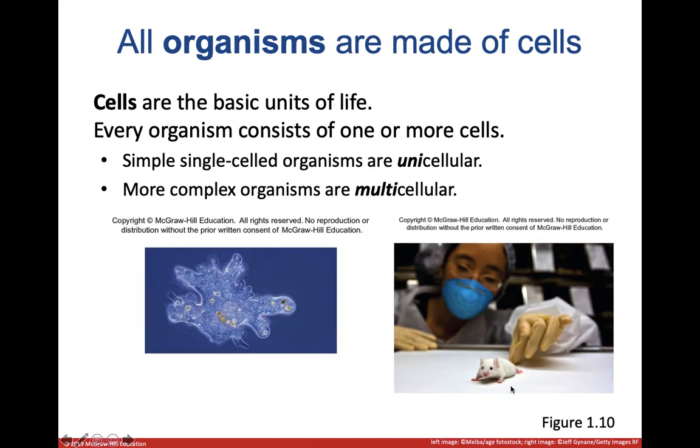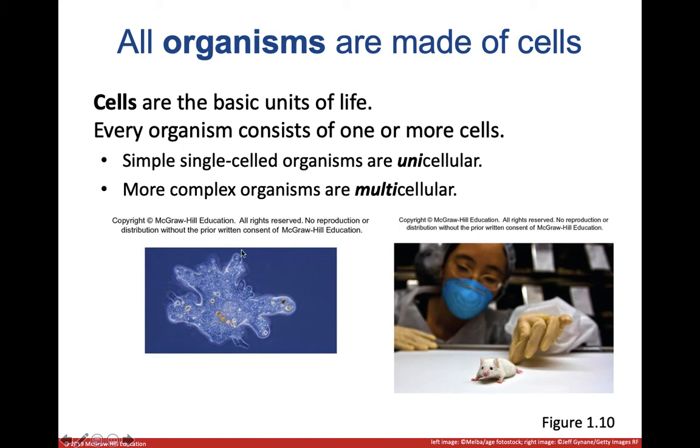So what is life and how do we classify life? Well, life can be broken down into the basic unit of life, which is considered a cell. Now this cell here does everything that every other living organism on the planet can do, regardless of if you're one single cell, unicellular, or multicellular, made up of more than one cell. So cells are capable of doing all of the characteristics of life, which we'll talk about in just a second. Now, this multicellular organism over here is made up of a bunch of different cells that can all do the same thing. This one cell here is capable of living by itself, reproducing, eating, carrying on all of the characteristics of life just by itself, whereas all of the cells inside of this one living organism are capable of doing the same thing. So we'll talk about what those different characteristics are and what decides living versus not living.